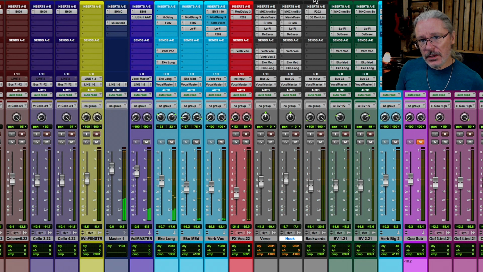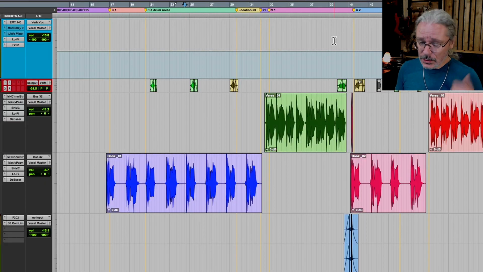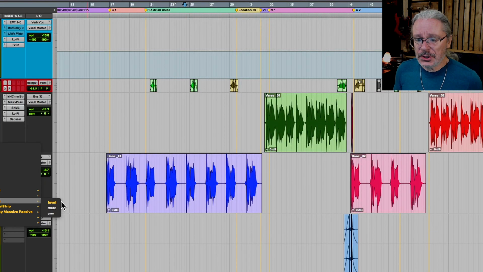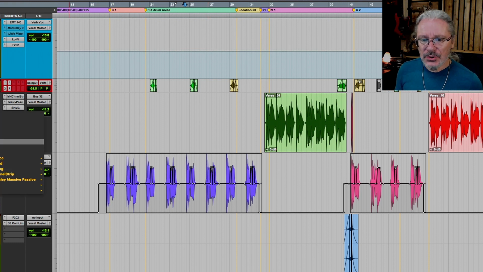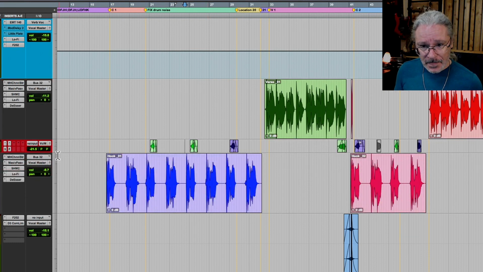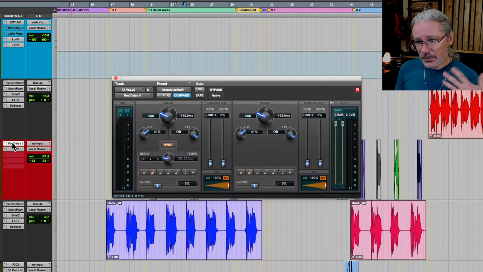So just that word "feel" is delaying. And the way you could do that is usually I would just automate it. For instance, you would boost the send to that long delay from the vocal. But sometimes, A, it's kind of a lot of work. B, it's hard to get it to just hit exactly the right way. So what I started doing was to make another track. I put a long delay on it for the time that I want, and I make it 100%.